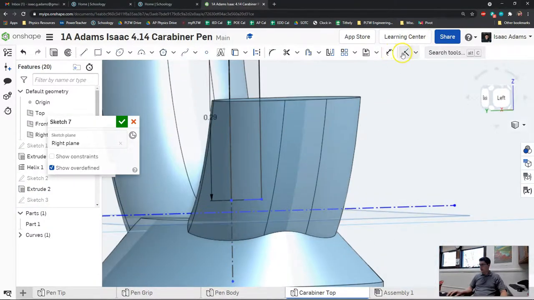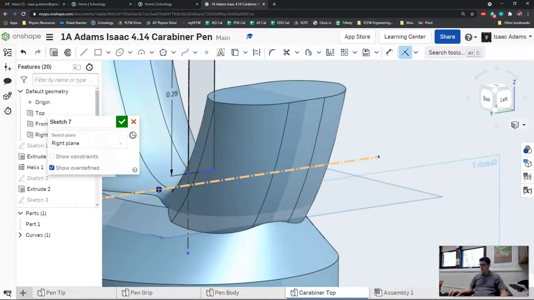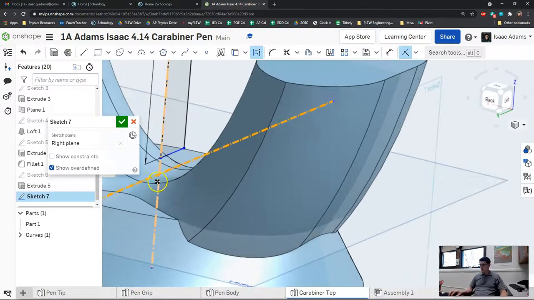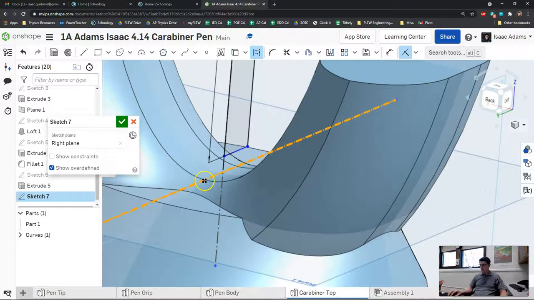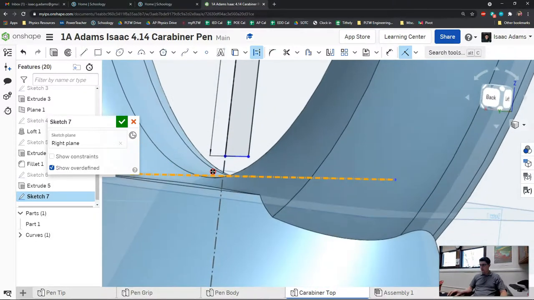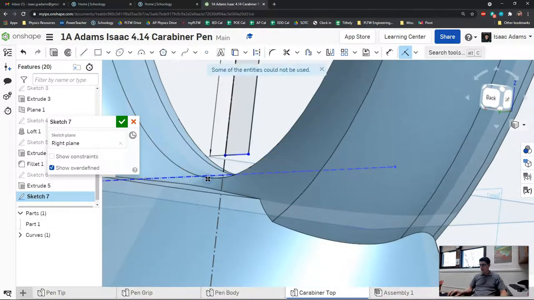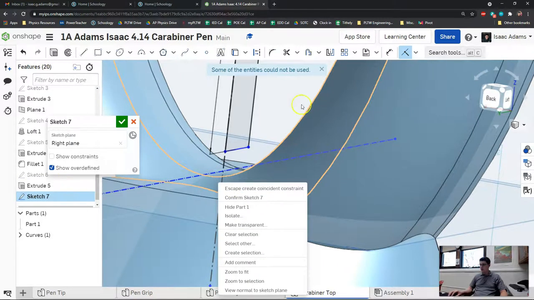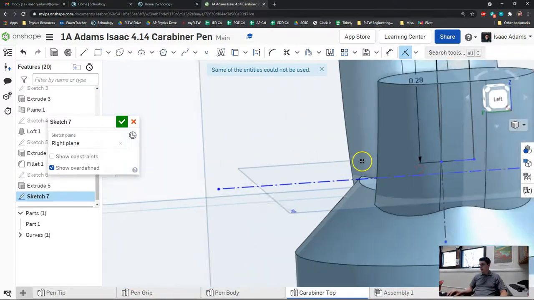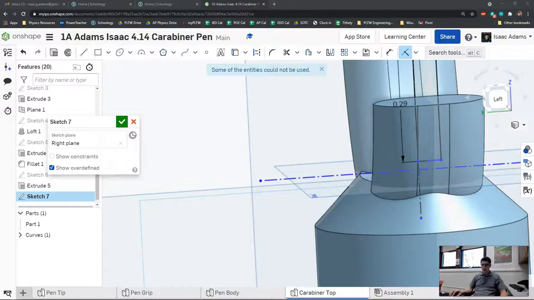So we're going to use the coincident tool, click there, and I'm going to zoom in here and try to align it to the bottom point of this. Come on. How about this? We'll define it from the bottom instead. So the distance that this needs to be from the bottom is 0.409.